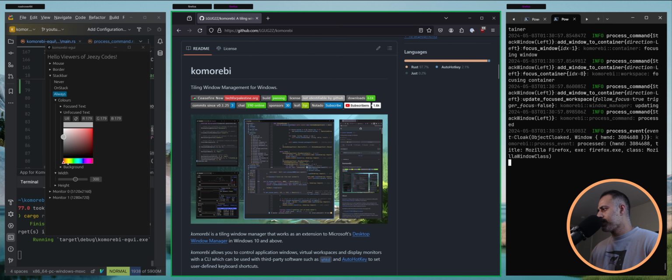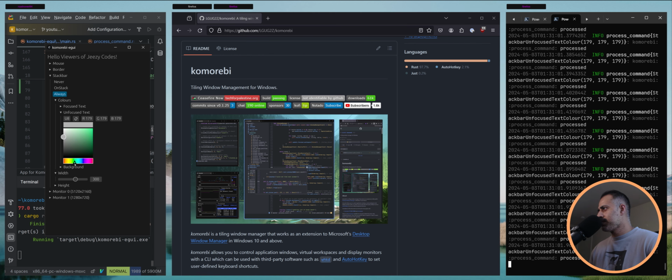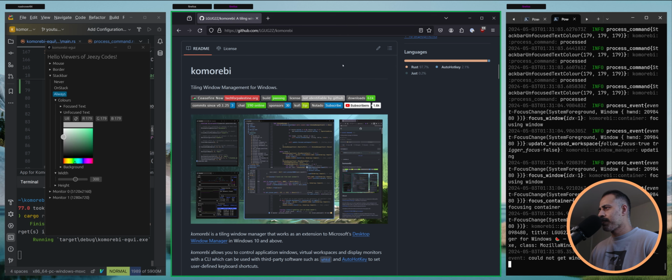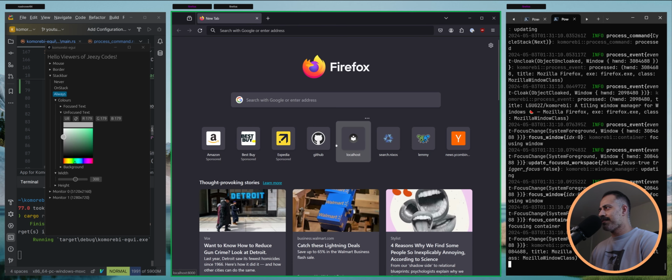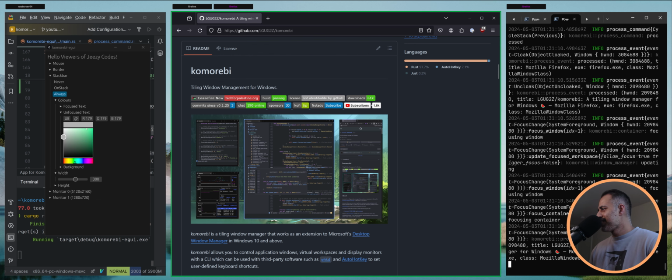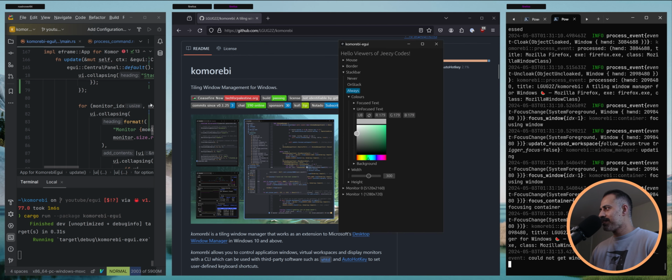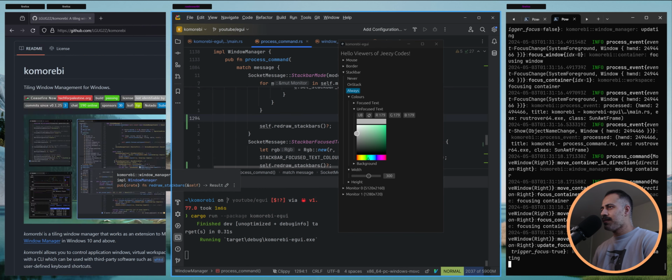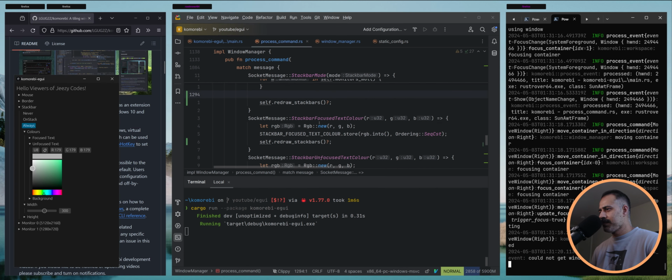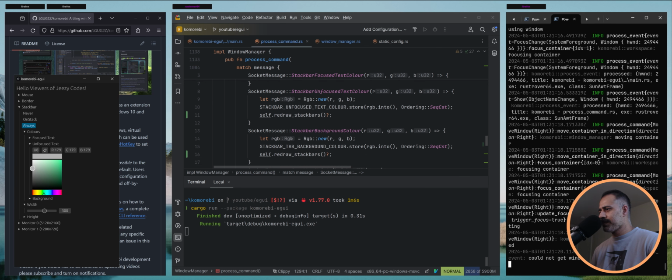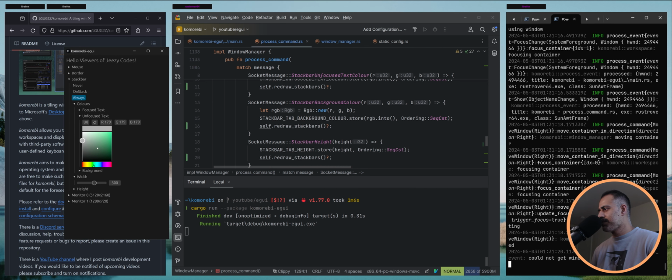So now the unfocused. I think we had it right the first time. Unfocused is not changing. Did I miss something? Focused, color, unfocused. Not redrawing the stack.